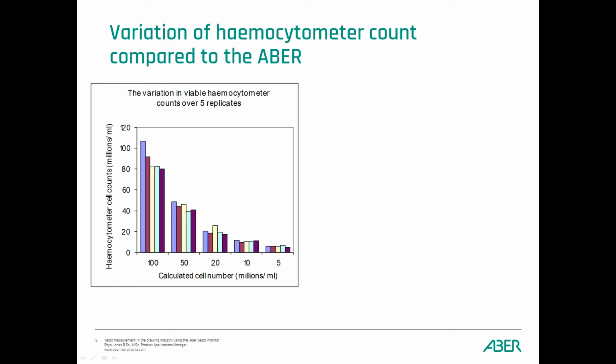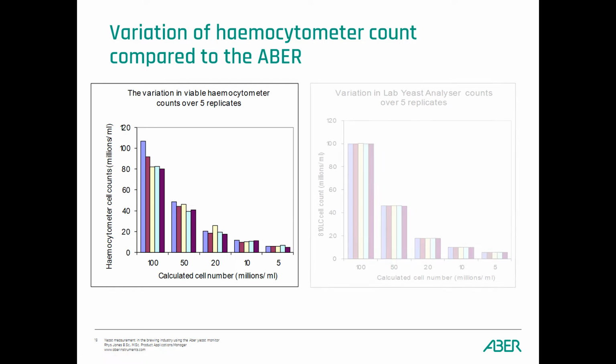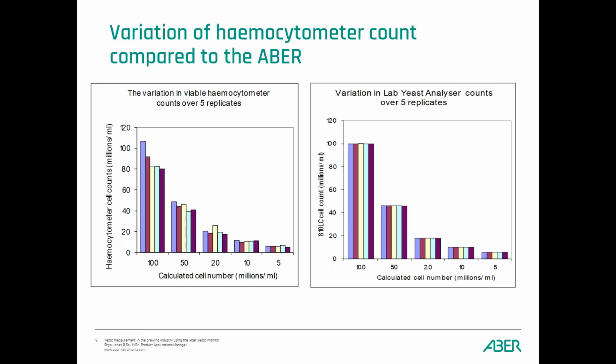In this next example, we compare the variation between 5 independent operators performing replicate counts on the same 5 samples. First using the hemocytometer, and then with the same 5 operators performing replicate counts using capacitance technology. The automation of the counting process removes the inter-operator variability across the entire range of dilutions and counts the yeast the same each time, thereby making the process and product more consistent.